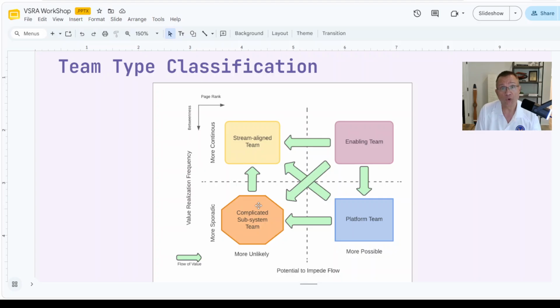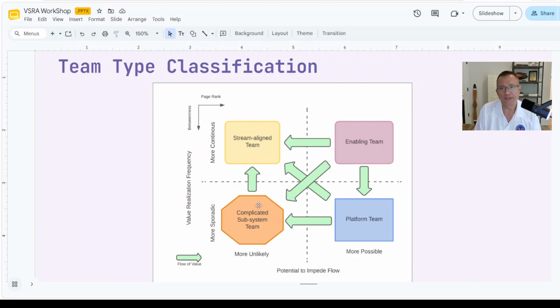I hope you find that interesting and useful. And next time that you're playing with Valustra, or next time that you are watching maybe one of the other videos, perhaps you'll think to yourself, I get now how Valustra is making that connection between organizational structure and team type classification. In another video, we'll start to look at how the fine values are computed in VSRA as well.